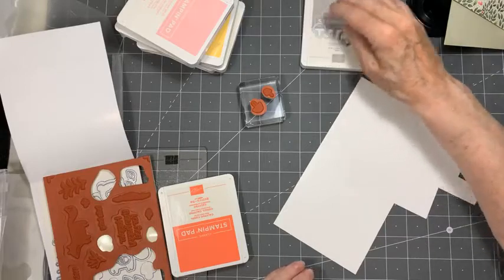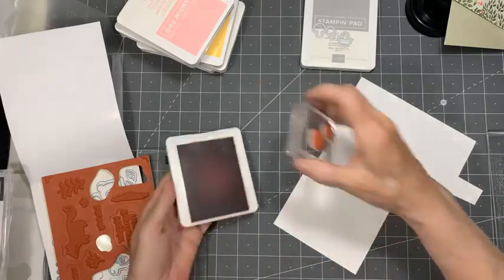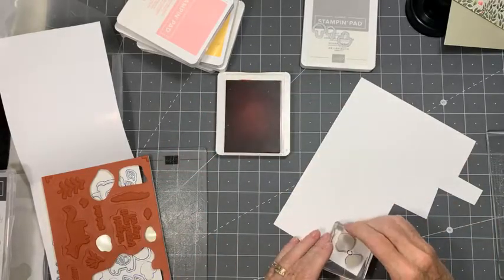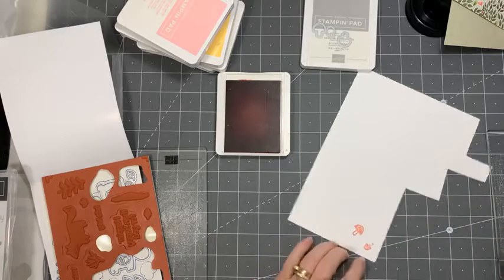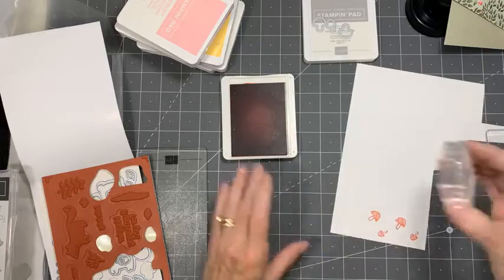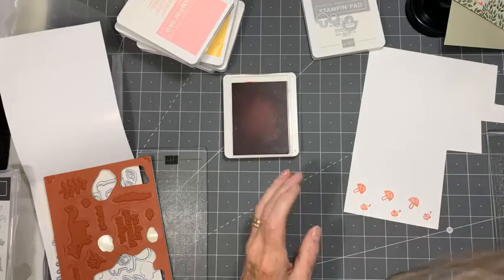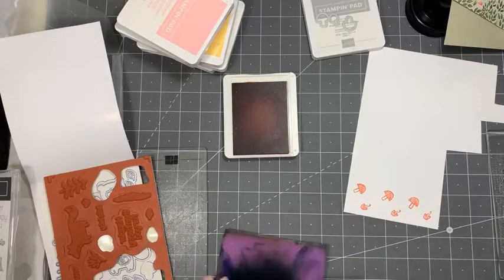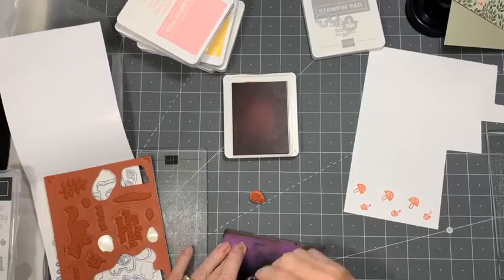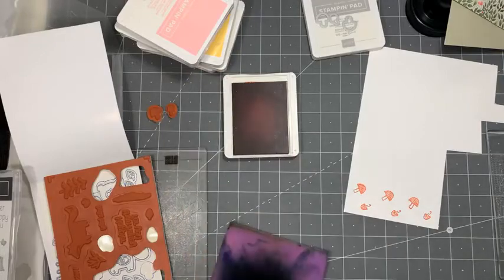See, there's 3 dies. I feel like one of these mushroom dies has to work on the paper, but we'll figure that out later. So let's just do this for now. Maybe we'll do a few of them. Oh, they're cute. They're super duper cute. Oh, I just love them. This is a phenomenal set. I highly, highly recommend it. This is just too much fun. See, my chamois is so dry that I'm not even using it in the case. It's better than nothing to clean them off, so I'll have to go give that a soak in the sink.